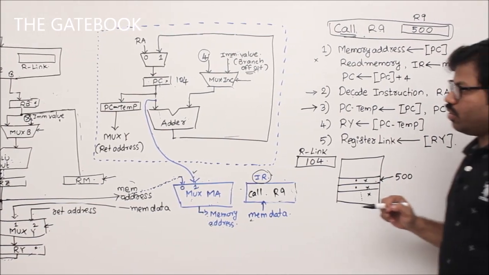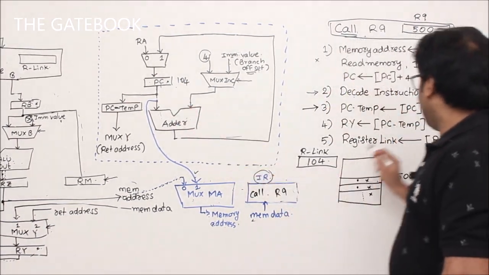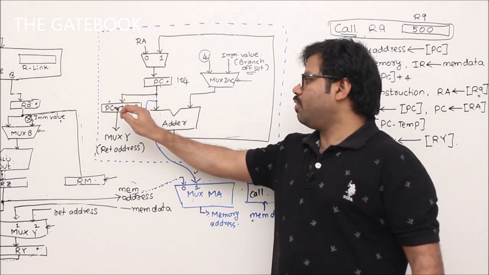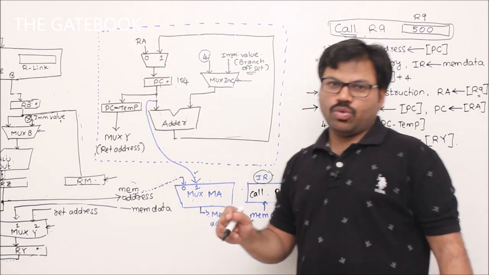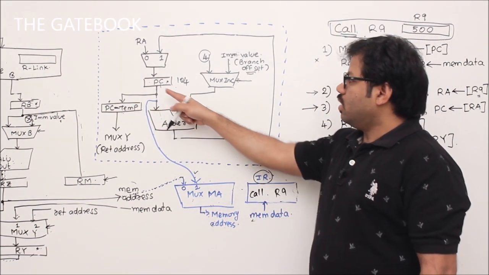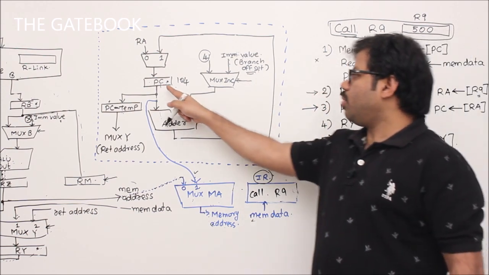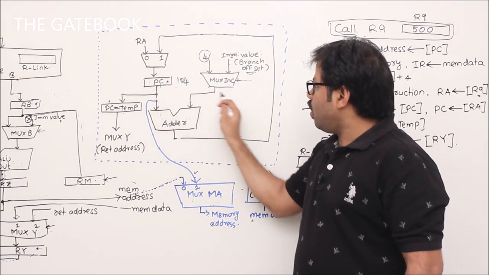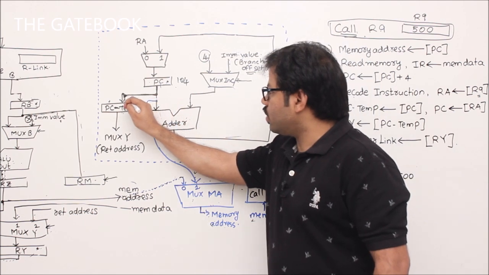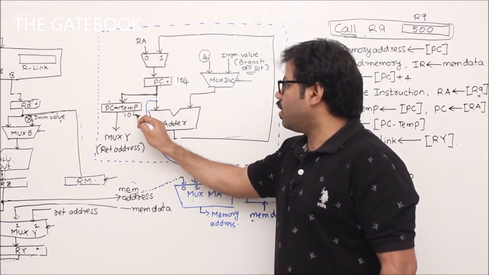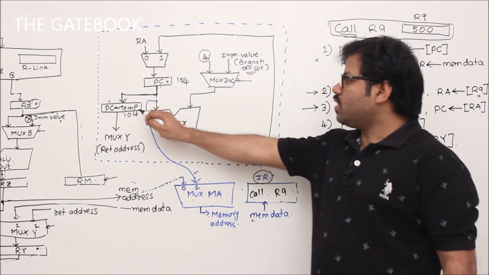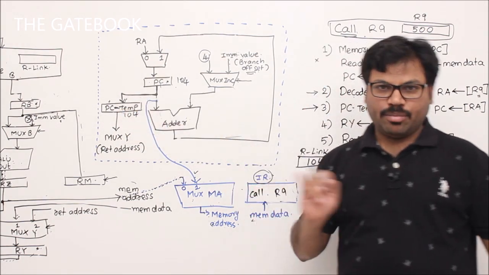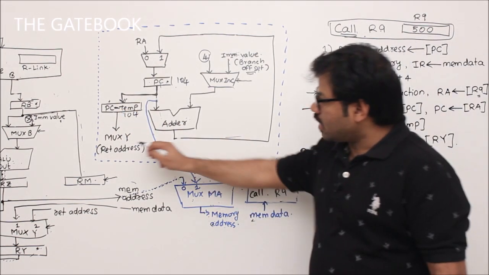In the third stage, what is going to happen is RY equals PC temp. So we are going to use this register. Now let me focus on this register. I did not explain this, right? I will tell you what this is. Simple. In the first clock cycle, you incremented program counter, right? In the second clock cycle, what happens? That 104 will slowly come here in the next clock cycle, and it will settle here. What I want to tell you is that at the end of the second clock cycle, this program counter temp is 104. Remember it, correct?